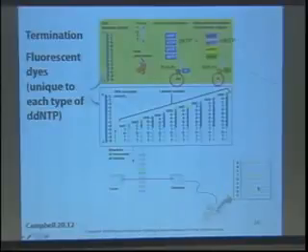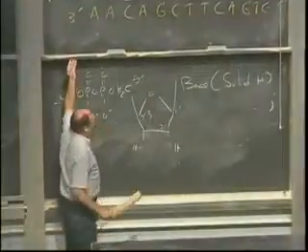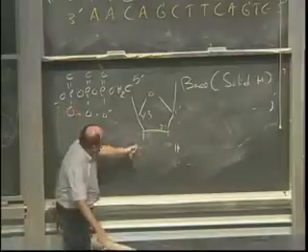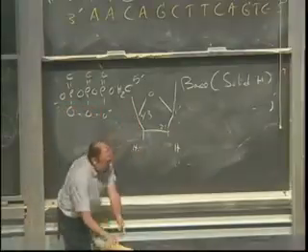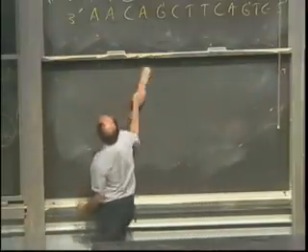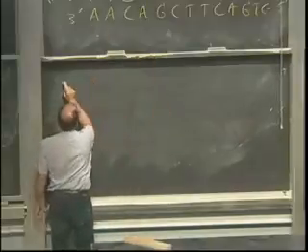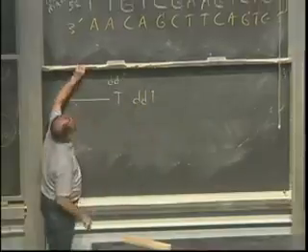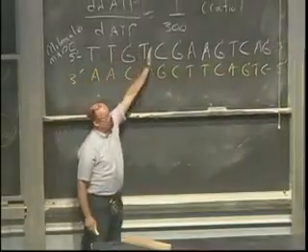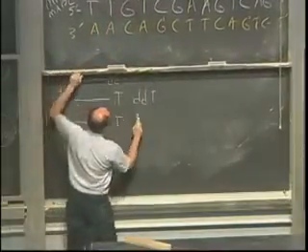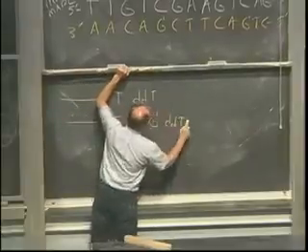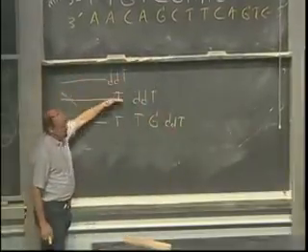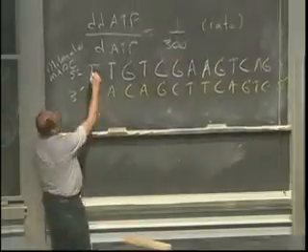So what happened then is whenever we see in this population here, I'm going to just redraw this. Everyone clear on the dideoxy? Why that stops? Because there's no OH here to attach to. I just can't attach. So what this population would look like in all those tubes, in the dideoxy T tube, there'd be the primer plus the dideoxy T, there'd be the primer plus a T and the dideoxy T. So that's why we would have seen in that gel, one at the 1 position, one at the 2 position, another one at the 4 position. But when we run it out in the gel, we see band at 1, band at 2, band at 4. When we put the information together, we said a T there, a T there, a T there.